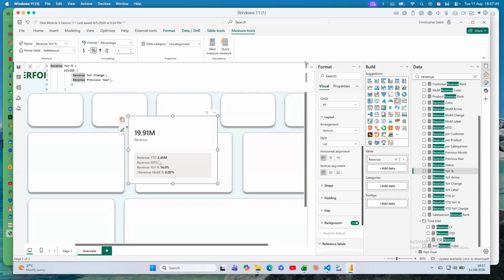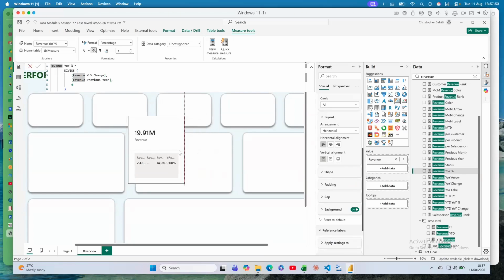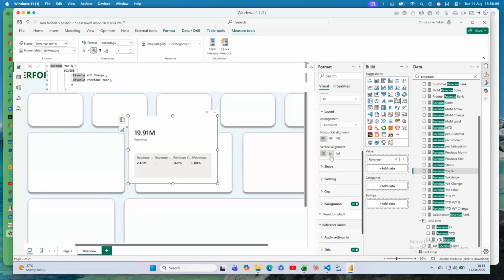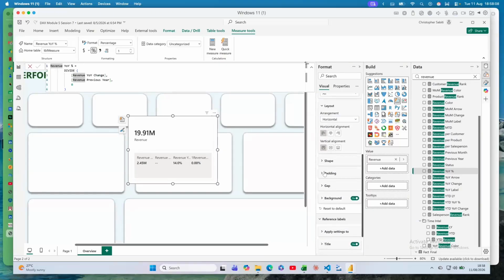Now the layout here is vertical. It is going downwards. So I want to make it horizontal. You see how it appears? And now when you make it horizontal, you can also decide how to map these together. You see, when I shrink this, we still have another problem: when you shrink this, some of the numbers will disappear. So you go ahead and look out for the number here, the gap padding shape.